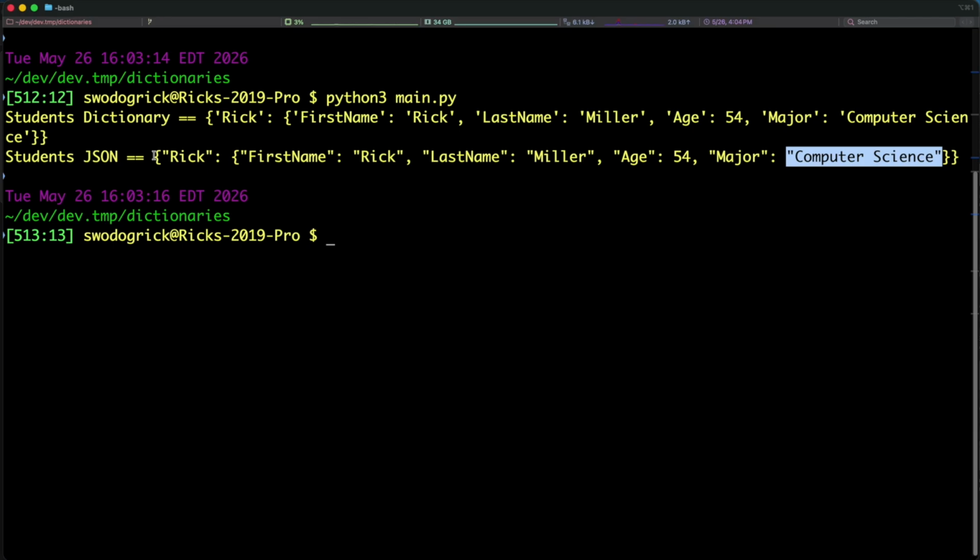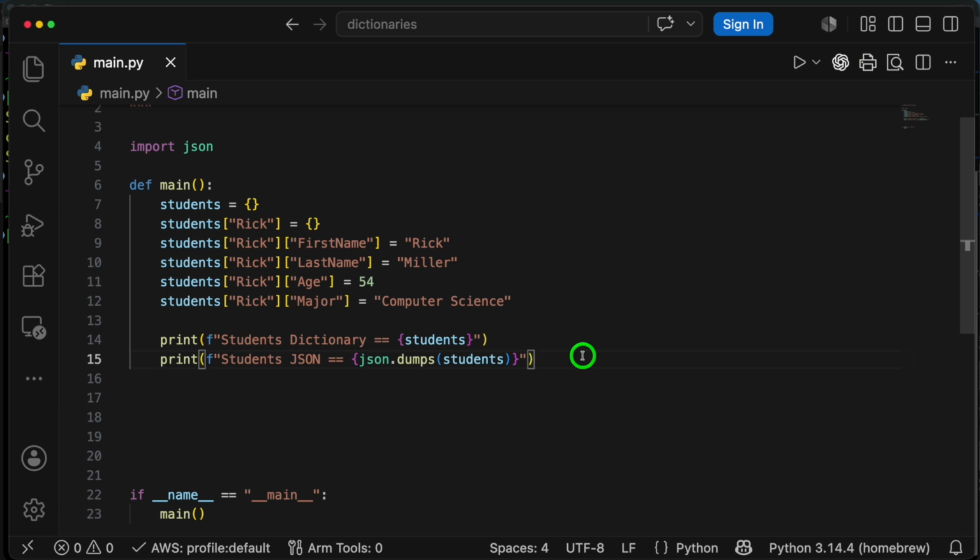That's pretty easy, and you get a well-formed JSON object when you start with a dictionary. You define the keys, define the values that go into each key, and then you just call json.dumps to convert that. Although this isn't officially a video on file I/O, it's trivial to then save the JSON to a file. So let's go back to Visual Studio Code and say we wanted to save the students dictionary in JSON format to a file.